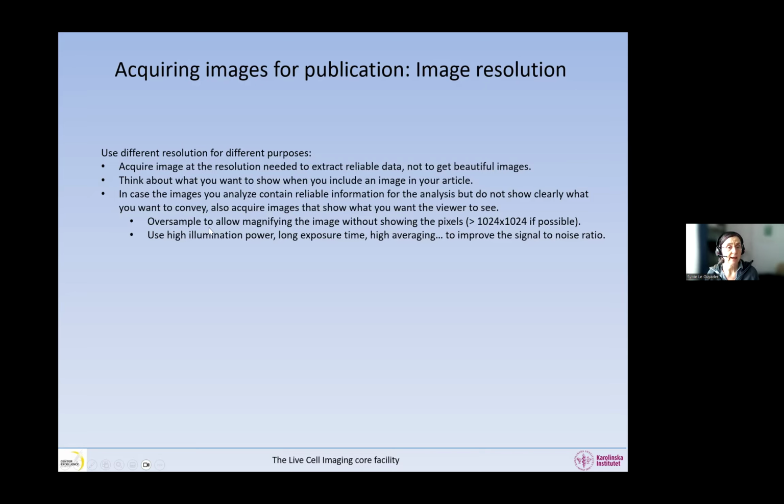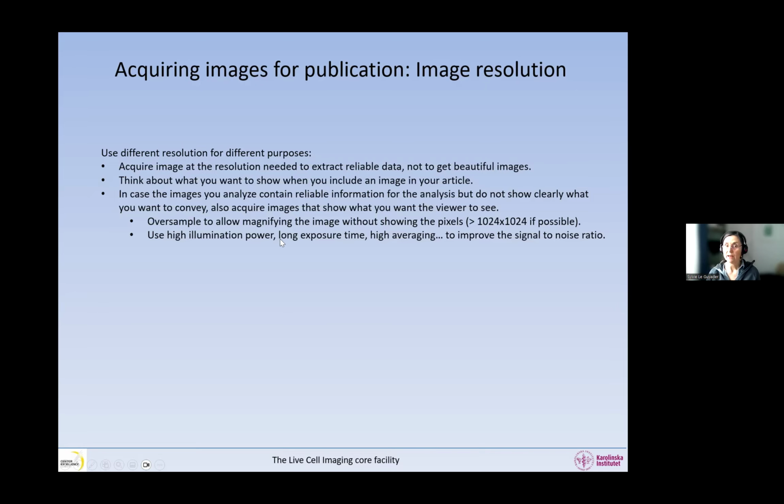In that case, just go for it: oversample to allow magnifying in the image. For example, if you have an oversampled image, you will be able to apply for a cover image, magnifying without showing the pixels. To acquire such an image, you need more pixels than 1024 by 1024, if possible.